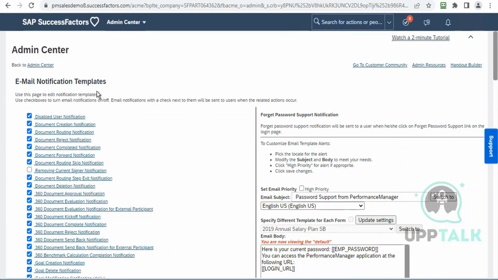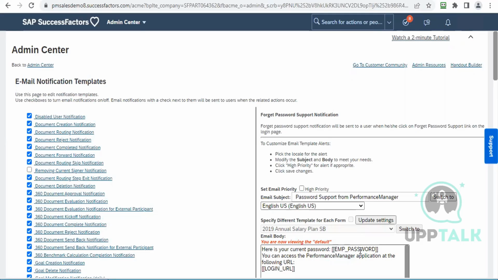On a real-time basis, we got an issue with this particular template. When the email was sent to the employee, as I told you, this bracket has to automatically fetch the data from the system, and that value has to come here, whatever the emp underscore password is.